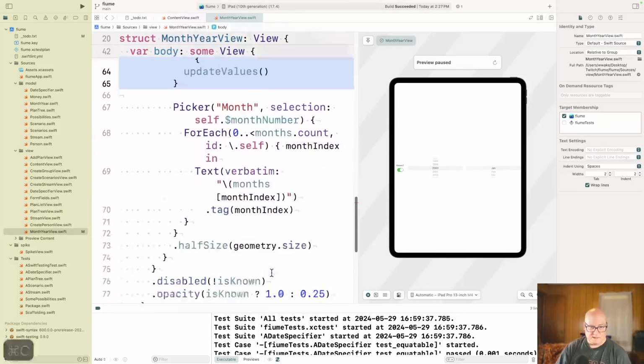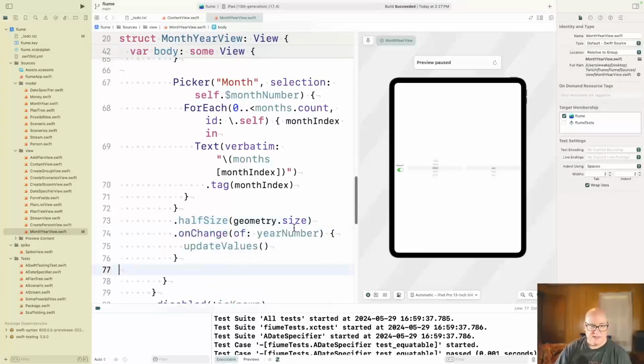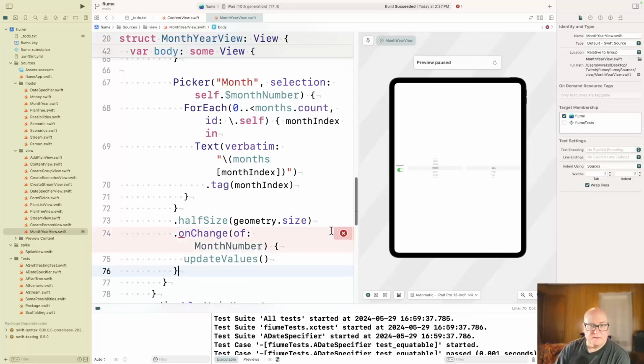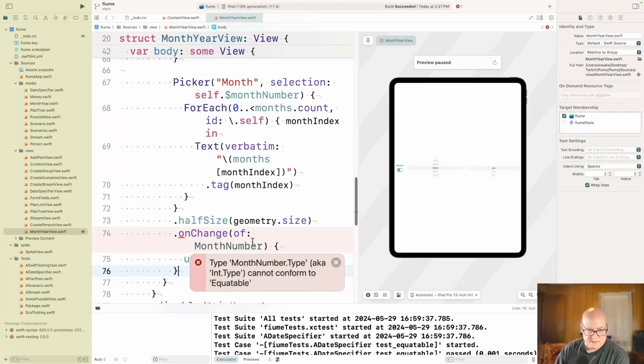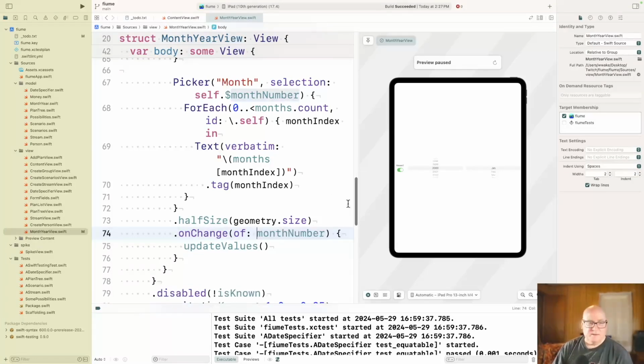Am I better off putting them on the things that change, or putting all three updates at the bottom? Oops, month number, Int type. Okay.